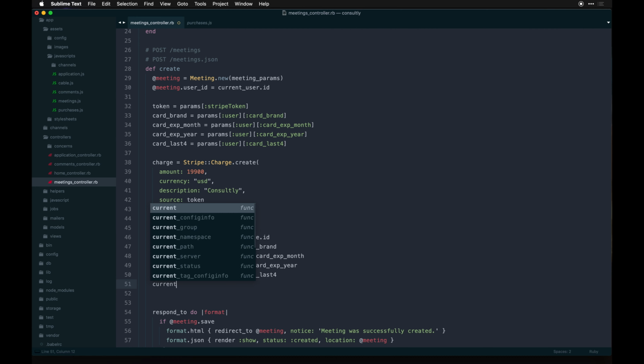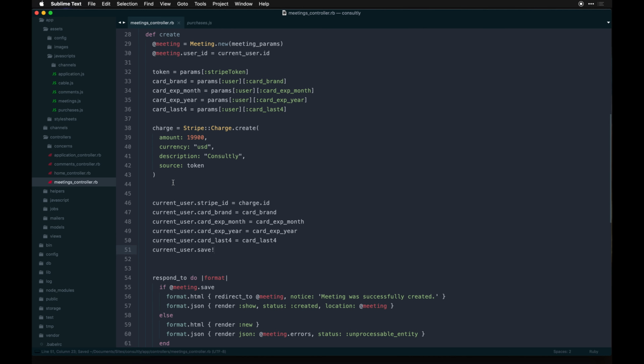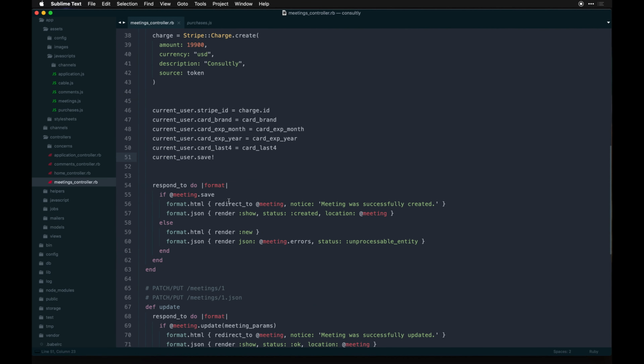To initialize this and actually save it in one line, we can do current user dot save, and then boom, make sure it does. Yeah, so with that, we have close to our charge.